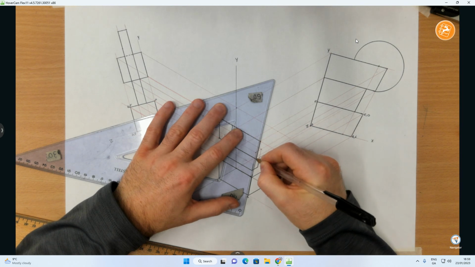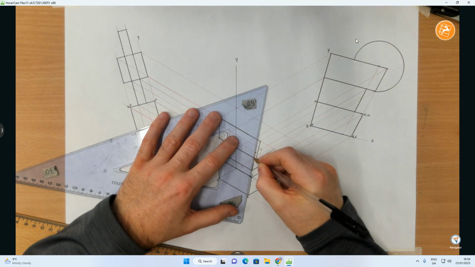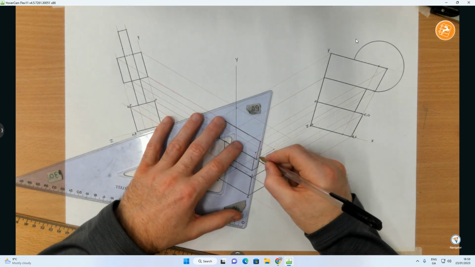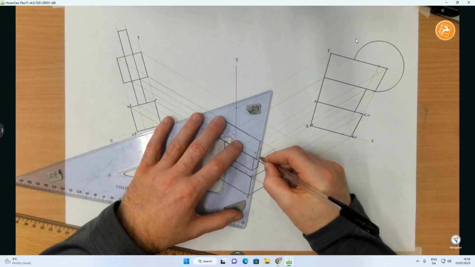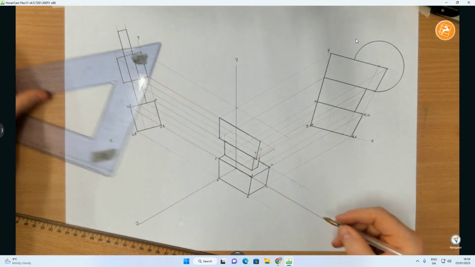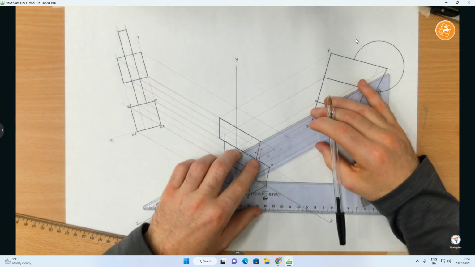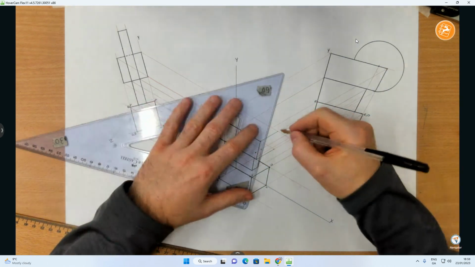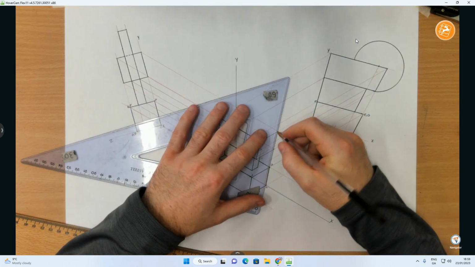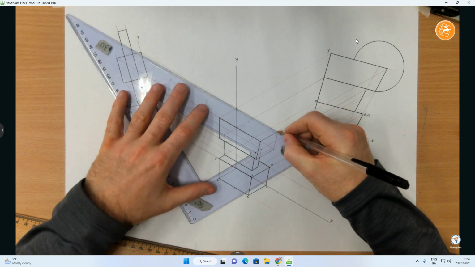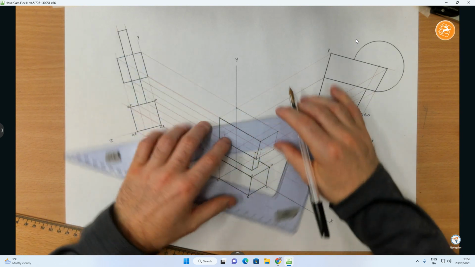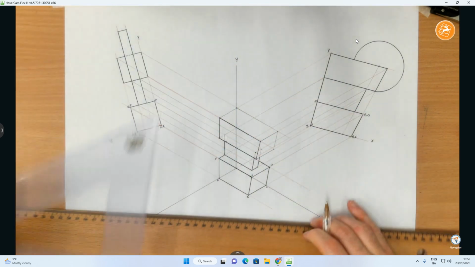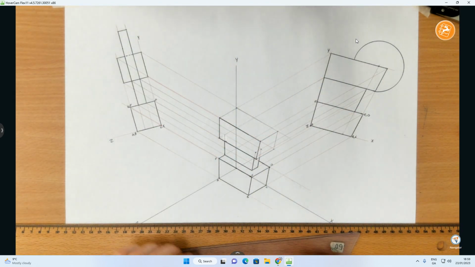This guy down to here. Now it'll tell me how far I can heavy this one up to. And I think I can heavy this one up to here as well. Okay. Then I've got this guy to here, which I'm not going to heavy in just yet. This one to here, which I'll leave lighter. And there's that section at the back. And you can see the object starting to take shape there, okay?